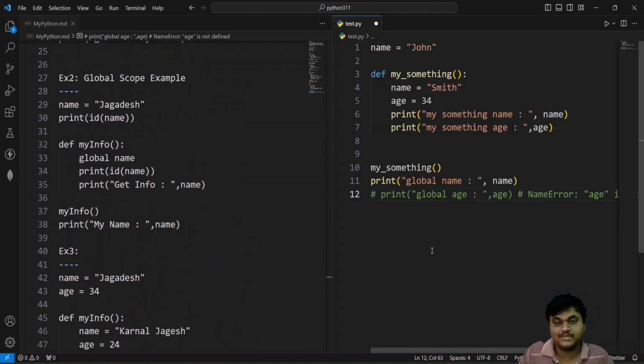Like this is a local scope. Local scope means if we create that variable inside the function, we are not able to access that variable outside the function. It is visible to the variable inside the function only. We are not able to access it outside of the function. If the function completes its execution and the function call completes, the variables present in the local scope will vanish or be deleted. That's why those variables are not visible globally.